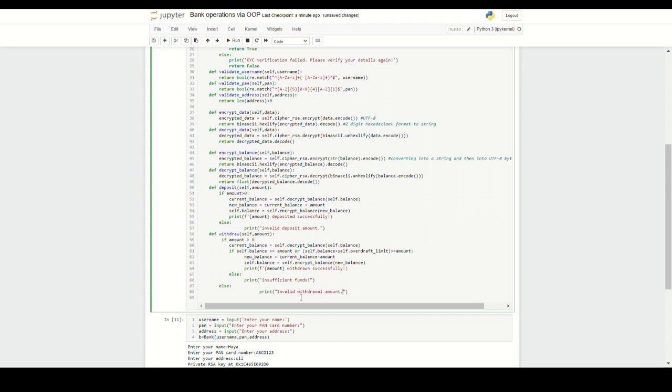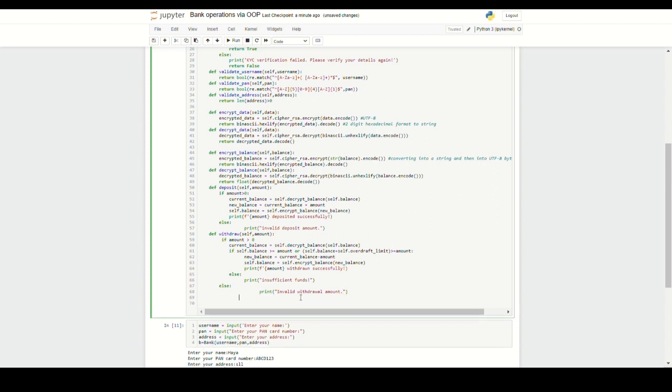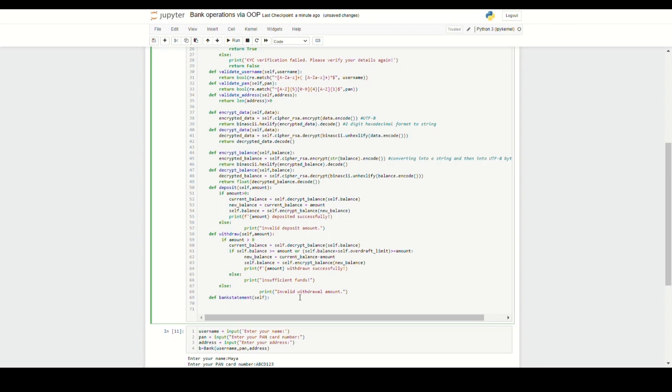This is how we are doing it. Now I also want to include some more functions, like I want the customer to get a mini bank statement, if he wants to see the final balance that he has got after all his transactions. So I would define bank statement, self. This is just going to print the final balance after all the withdrawals and so on.